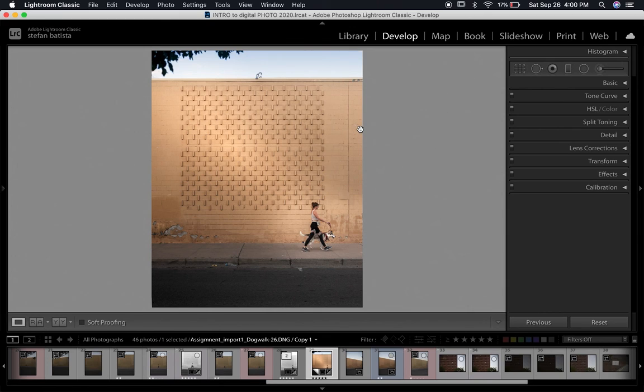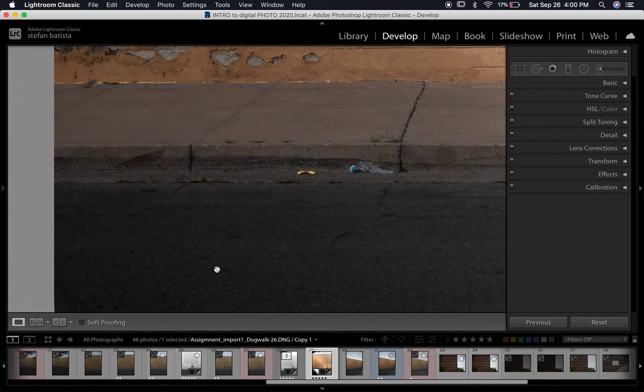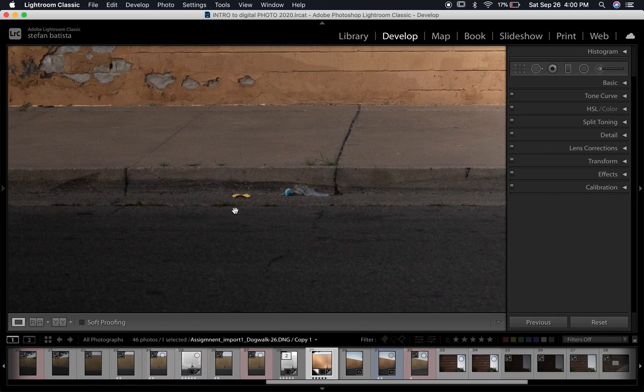I really like where this image is at, except for a couple of things. And this is me being nitpicky, but it's an excuse for me to show you this next tool. And that's this trash down here, right? That's kind of beautiful, graphic, really nice textured wall. My dog and my subject, this woman walking here, and my leaves at the top left. It's a nicely framed image, but this trash is kind of distracting, right? I don't like that. So let's zoom in and take a look at this here trash.